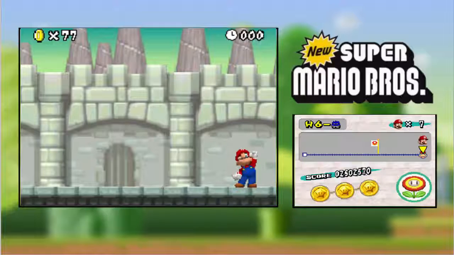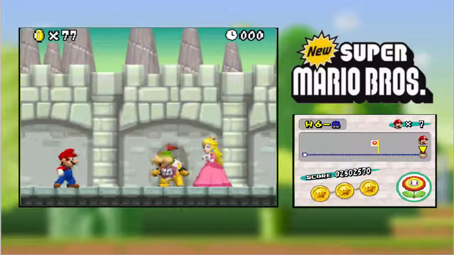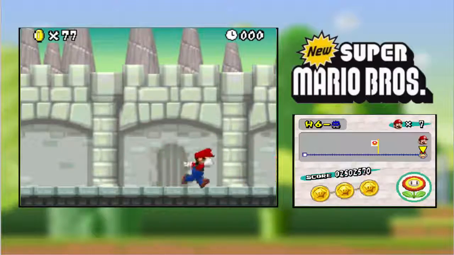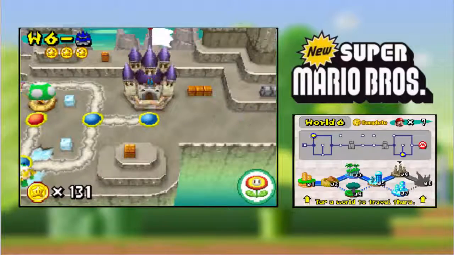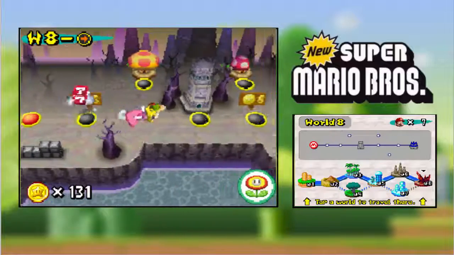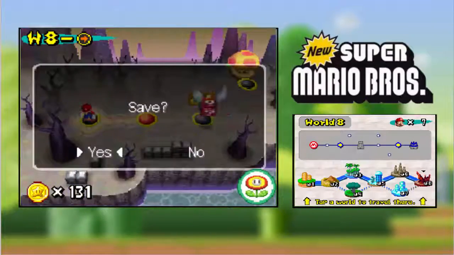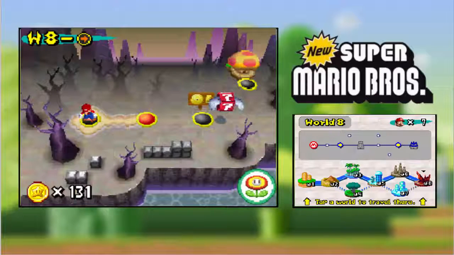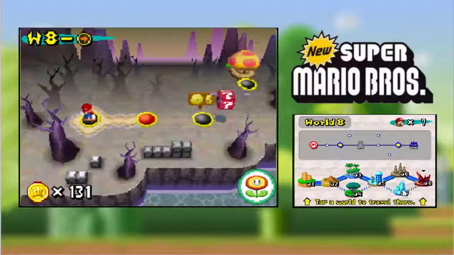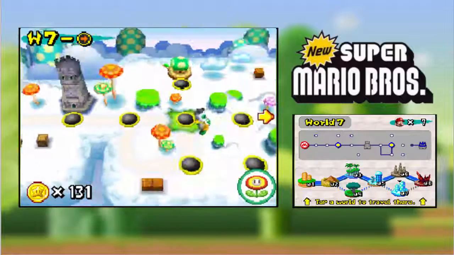Guys, we only have 2 more worlds left to go. That's awesome. And I'm going to show you how to get to World 7 in the next episode. Even though you see that we got to World 7, you just may not see it now, but I'll show in an episode how to get there later. So, we are at World 8, and I'll show you how to get to World 7, and we're going to play through World 7 in the next episode.